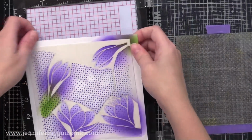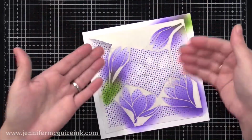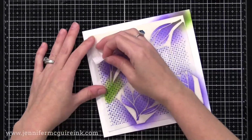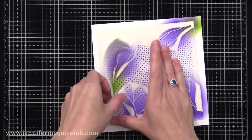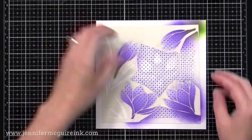Okay, so I'm going to clean off the stencil once again, and now we can remove the masks. But I did want to mention, if you want to make more than one card at once, you could pick up this whole stencil, masks and all, and move on to another piece of cardstock and repeat the process, which I wish I would have done, but I didn't at the time.